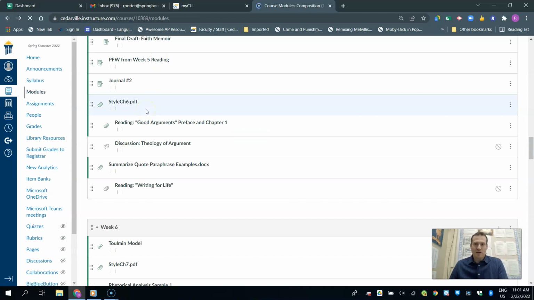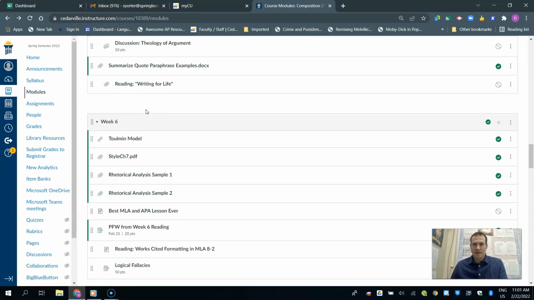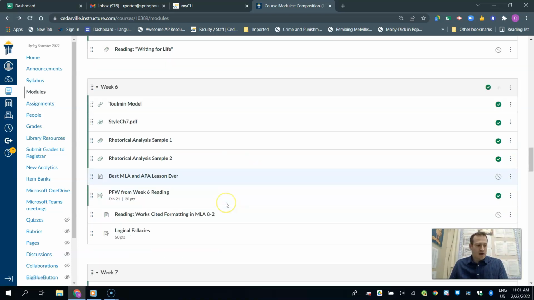Remember, that's one of the ways that you can choose to do your rhetorical analysis, by using the Toulmin model, looking at claims that are made and evidence that is used, and if there's a logical connection between the two, which is the warrant of that argument. So please check that out. I also had written down that I was going to show you guys on the 14th some rhetorical analysis examples, and they are right here under week 6. You'll click here. I've got 2 of them here, rhetorical analysis samples 1 and 2. So please check those out.